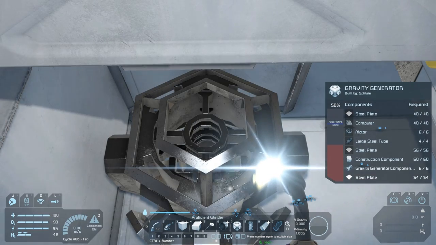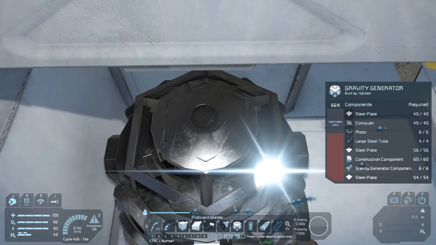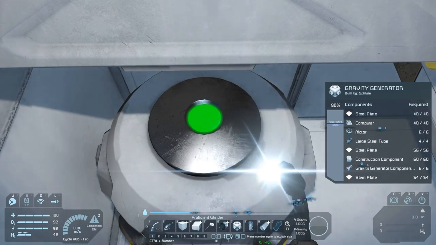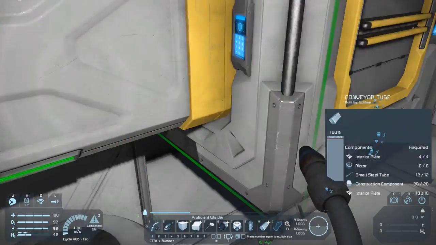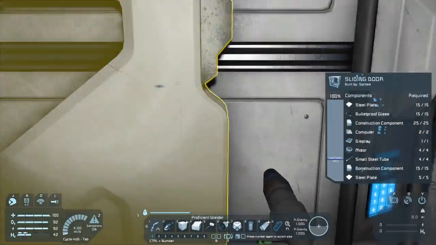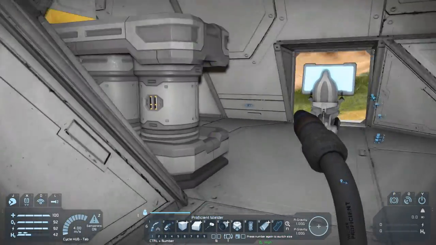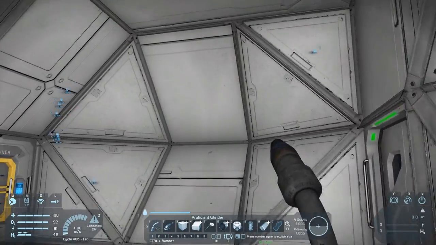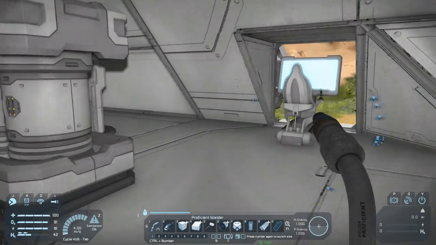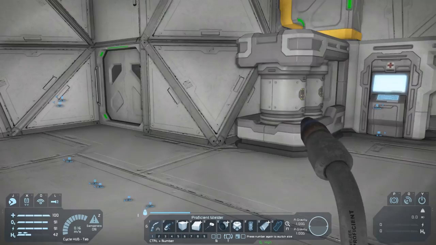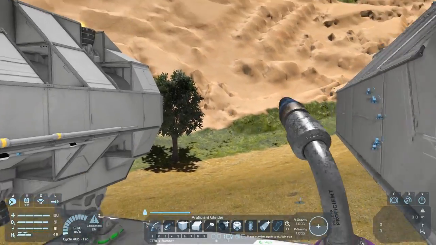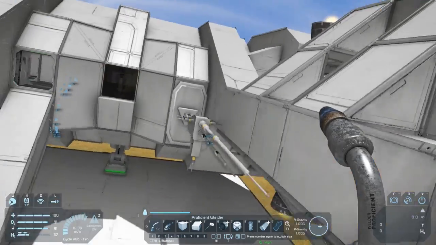So the first thing we're going to do is add a gravity generator. With the way our cockpit area is designed, it's designed to be able to be walked around in. So we want to be able to do that even when we're outside a planetary gravity field. So we need to create our own. There's a nice little spot in that extra room we built for the reactor access where we can just pop it down underneath and we'll build that right there. That should cover our whole ship.